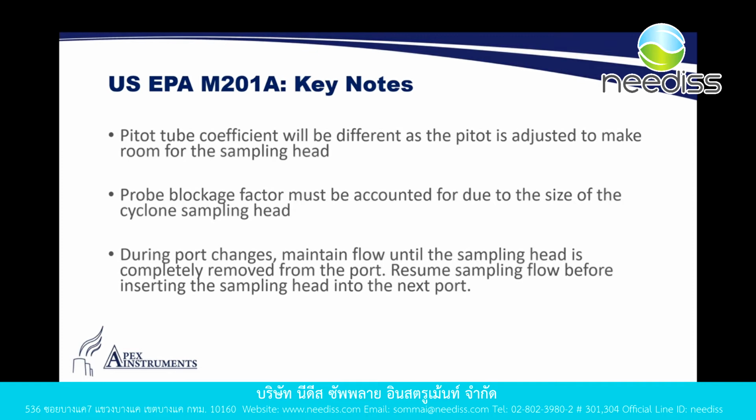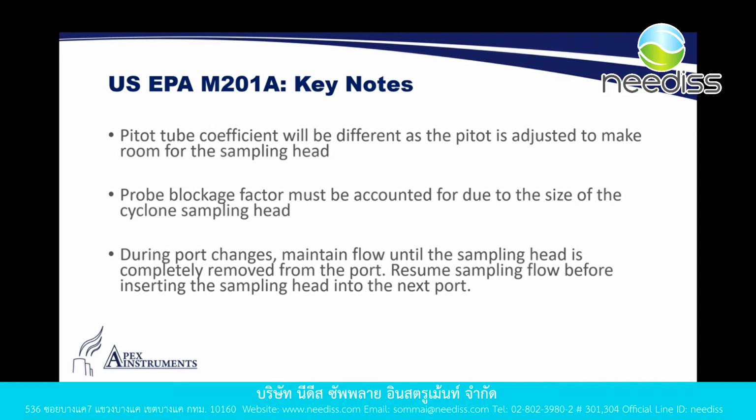The probe blockage factor must also be accounted for due to the size of the PM cyclone head. We'll actually touch base on this later on in the presentation. I'll talk about the size of the stack and the maximum and minimum sizes that you must have to allow for the blockage, because you're putting so much material into the stack. If you overload, if you block too much of that flow, it's going to bias or change your results drastically. So we can talk about that further later on.